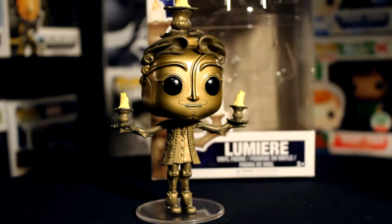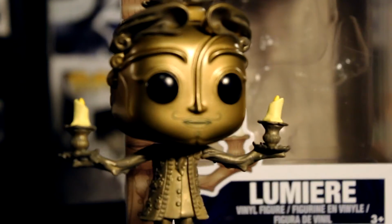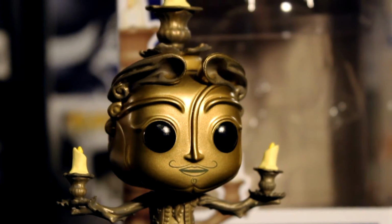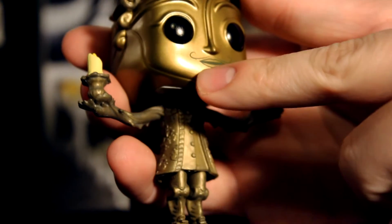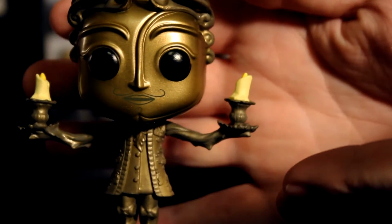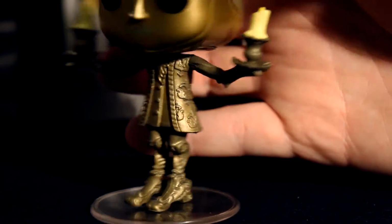He's got that classic design still, but with a very new, modern take on it, and it has a very steampunk, antique look to it. But it's a really cool looking figure, actually. I really like his face lining and stuff, like for his mouth. And his head's actually really, really tiny compared to what a normal Pop would be.